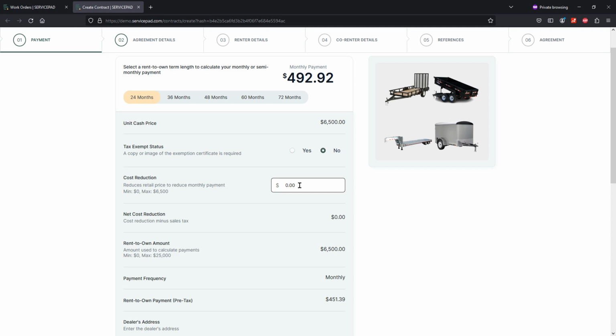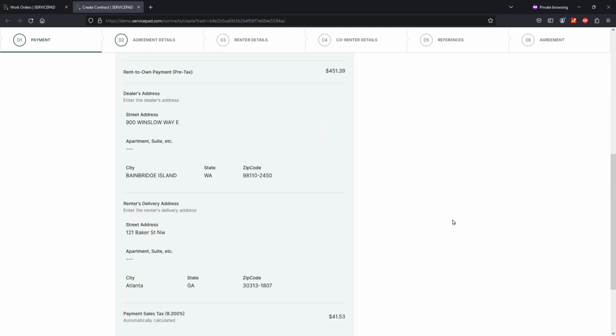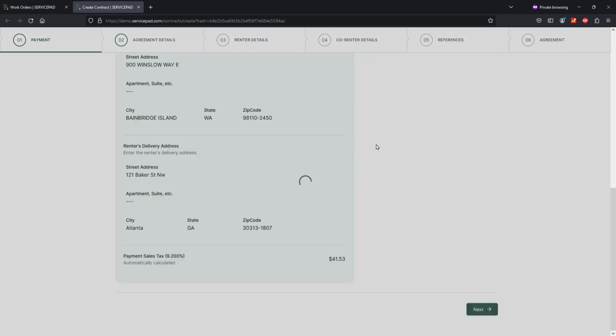The customer could also do an optional cost reduction, and that's where they choose to pay something additional. They could pay both in the same one. It all goes in this same spot. So say that unit is $27,000 and the maximum amount was 25,000. 2,000 plus the applicable tax would automatically go in the cost reduction field, and then that could be increased if the customer wanted to pay additional. All right, we're going to leave that open for now at 0. We're going to click next.